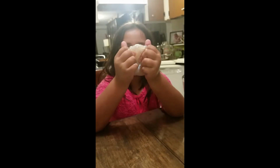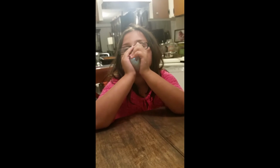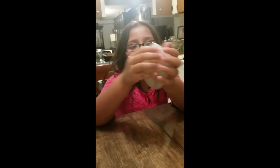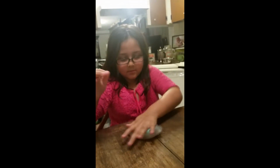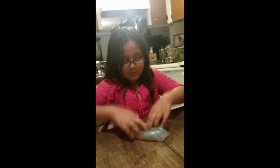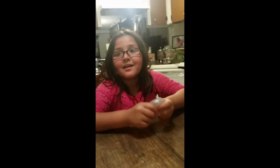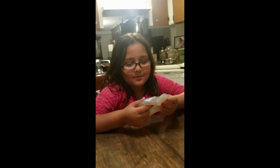Hold on. It should stay in the refrigerator for a couple of days, I would think, if we put it in a Ziploc bag or a plastic container, maybe. But I'm wondering what happens if you put it back in the water now. I don't know. I don't want to take the chance. I don't think it'll fall apart, do you? I have a feeling it would.